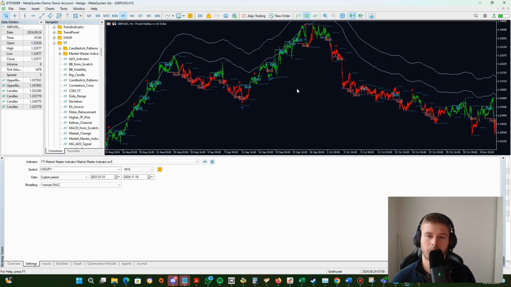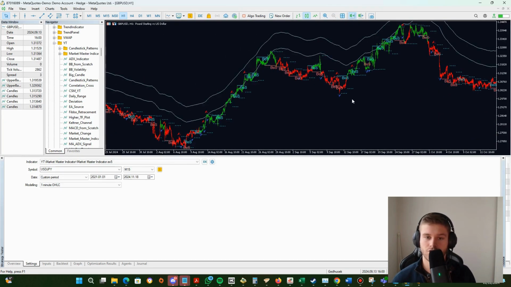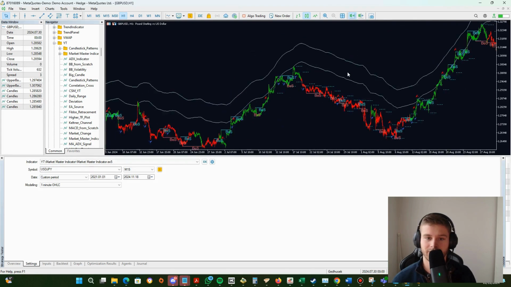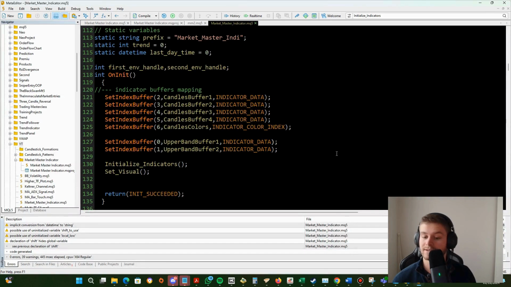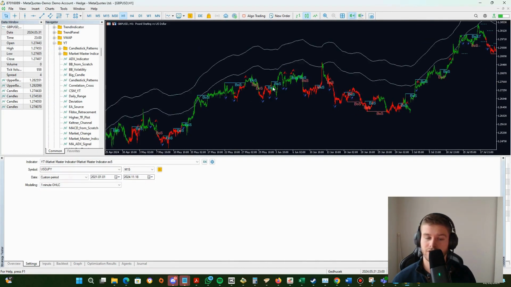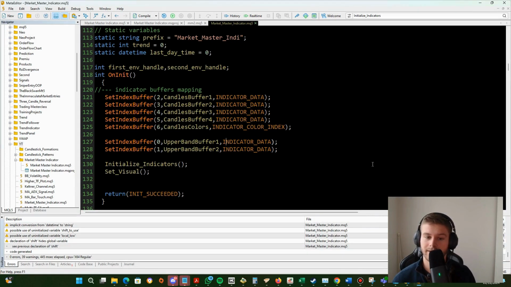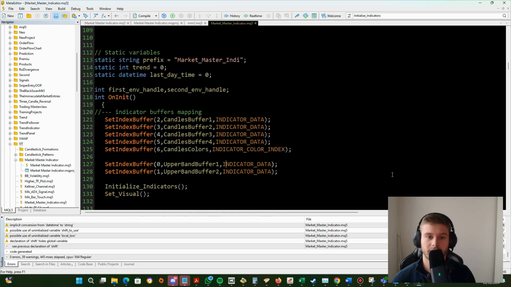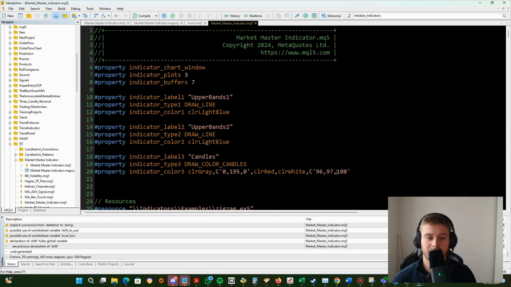I think this is a much better visualization, let's say, because I don't like the histogram visualization. It just doesn't look nice. In TradingView, for example, the histogram looks amazing. If this were a TradingView or Pine Script tutorial, I would use the histogram there, but the histogram in MQL5 is just horrendous. Maybe I will find a way to make it nicer, but for now we will stick with these lines. So now we have upper lines, and of course we have to do the same thing for lower lines as well.